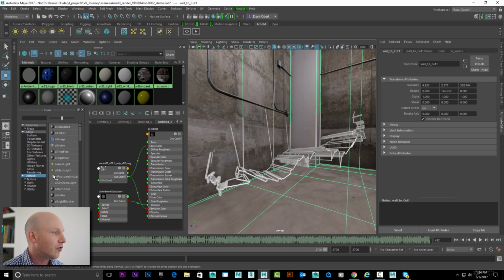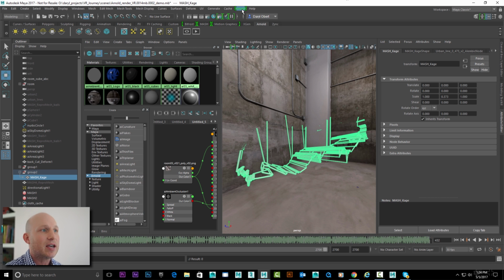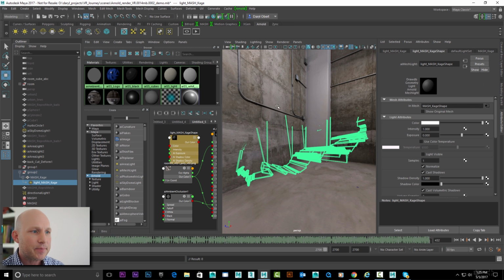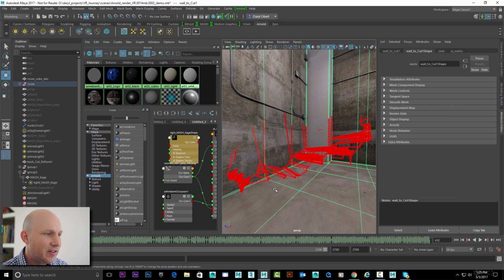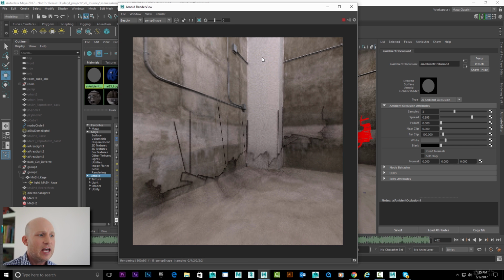So what we're going to do is create an Arnold mesh light from that piece of geometry. So we'll go ahead and grab that guy. We'll jump up to the Arnold menu in the rendering drop down, and we'll tell it to become a simple mesh light. So now that we've done that, if we click off that guy, you can see that it's now got this sort of wireframe red outline. And if we spool up a quick preview render using the Arnold render view, you can see that we're not getting a ton of light in this scene yet.